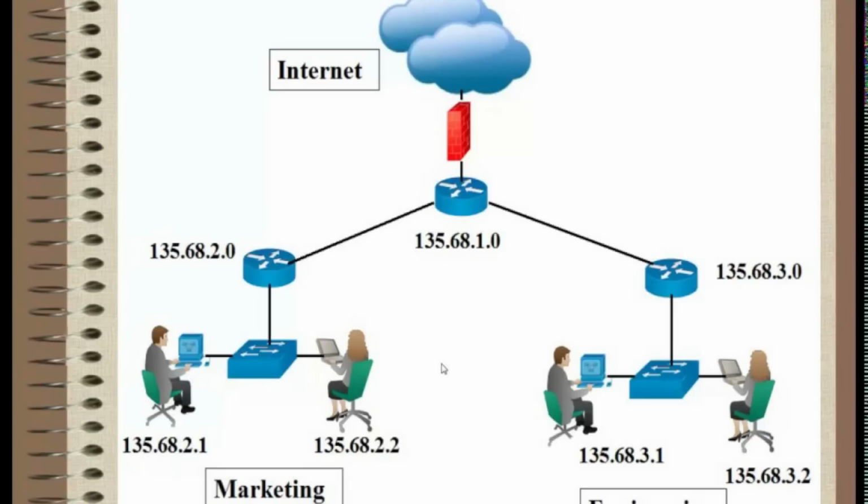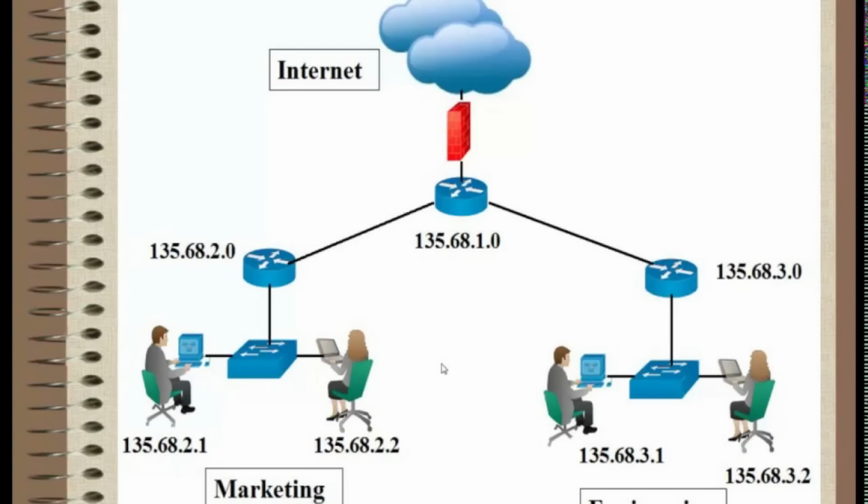This improves the management of IP addresses, reduces broadcast traffic, and increases network security by isolating different parts of the network. Subnetting also helps optimize the use of IP address space and improves troubleshooting and overall network performance. For example, subnetting can organize devices into logical groups, such as separating a company's departments into different subnets. This way, traffic within one department does not unnecessarily interfere with others, improving performance and security.